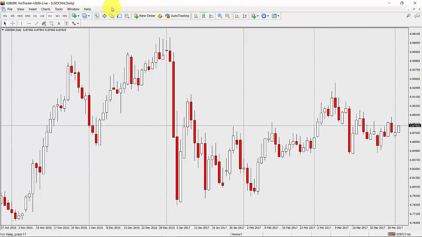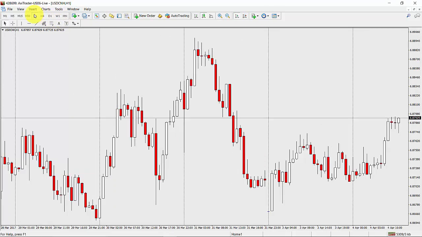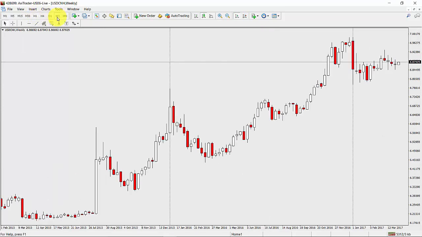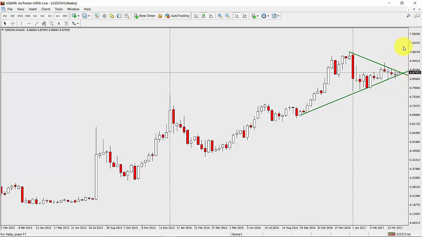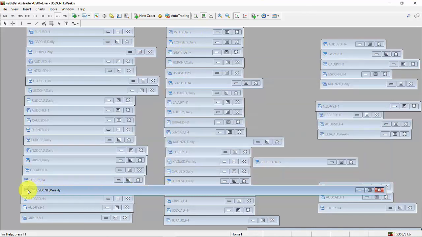So, it's a mess on the daily. It's a mess on the 4-hour. And the weekly is messy, too. So this is what's happening on the yuan, is it's tightening up. This is USD yuan. And usually it's a trend continuation pattern where it breaks out to the upside because it's been going up. Which means yuan's weakening, right? Yeah. So there's an exotic pair for you. Any other ones?